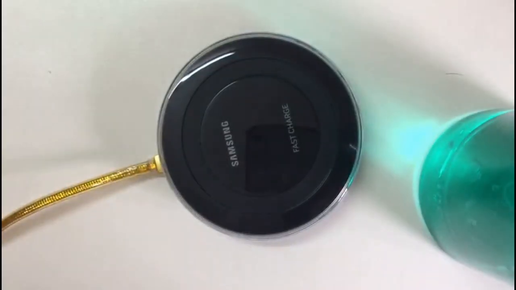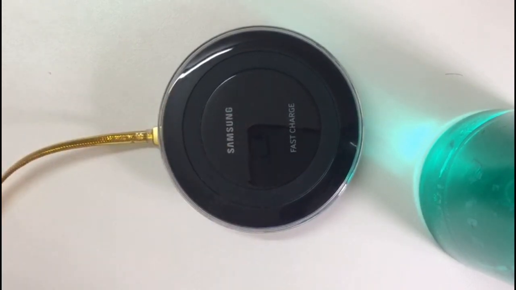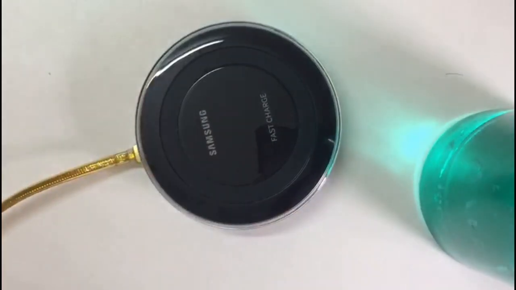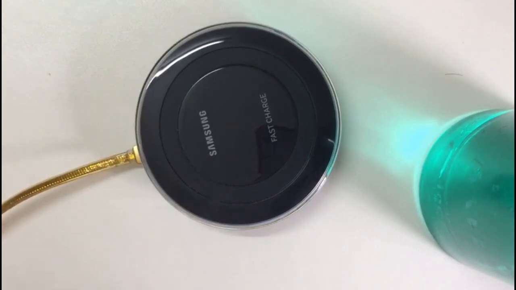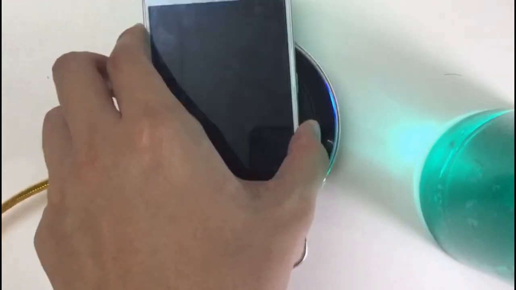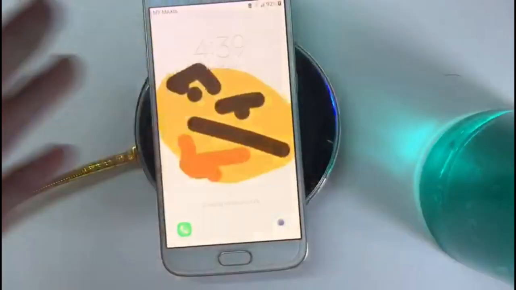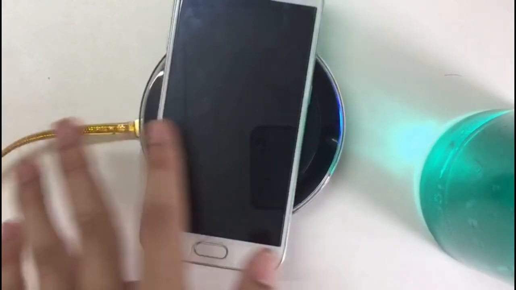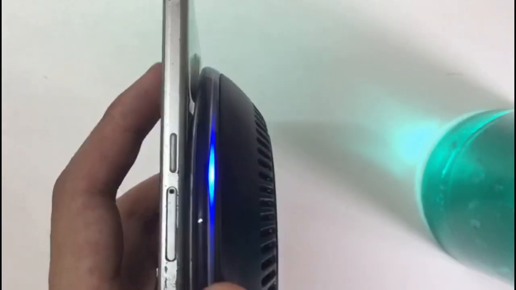Well, wireless charging is not truly wireless. You still need a wire to provide the energy. The difference is that the wire is connected to a charging base instead of your phone. So you can just drop your phone onto the charger and your phone will charge. Basically, wireless charging works by transferring energy from the charger to a receiver coil in the back of the phone via electromagnetic induction.